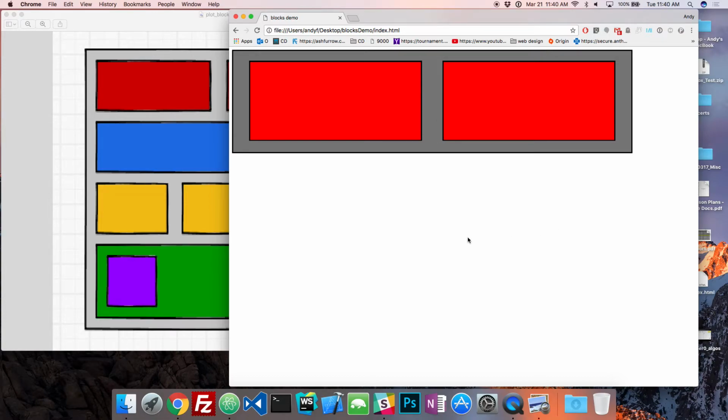Okay, question. So is it better to use percents for everything because people use mobile devices? Yes. If you're making it responsive, then more likely than not, you're gonna have to use percentages everywhere, right? But we're not gonna get into that right now. We'll talk more about that later.